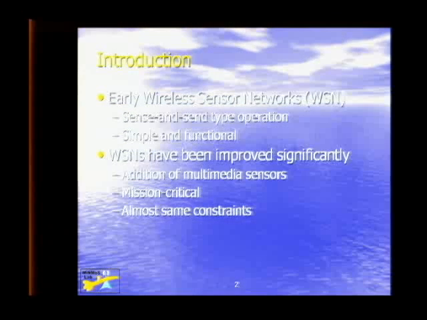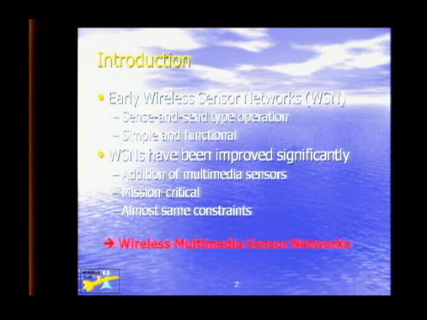So, while this is a very important leap forward in terms of envisioning what a sensor network should look like, the constraints have pretty much remained the same. That is, you still have a limited amount of energy resource, limited bandwidth, and really not all that sophisticated hardware. So this additional functionality that is required of the network, combined with not so different physical resources, actually creates what is so challenging about wireless multimedia sensor networks.